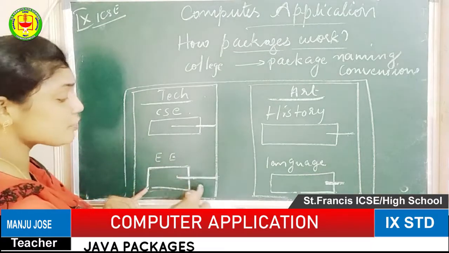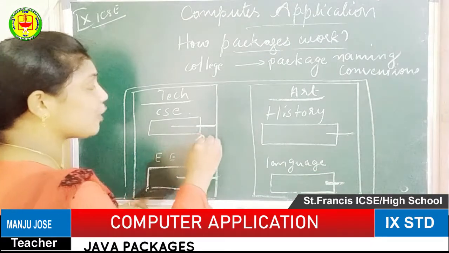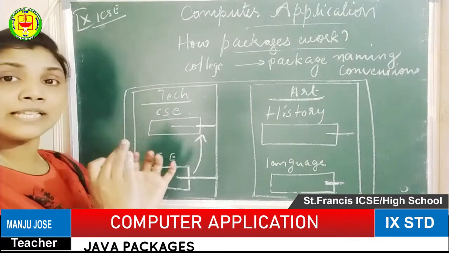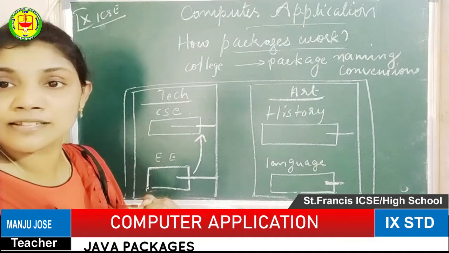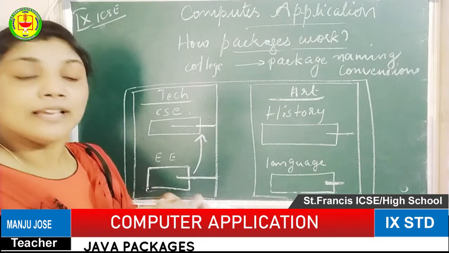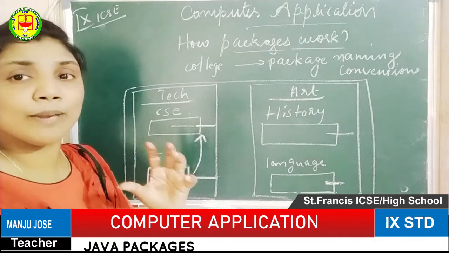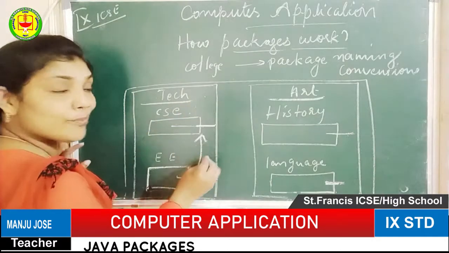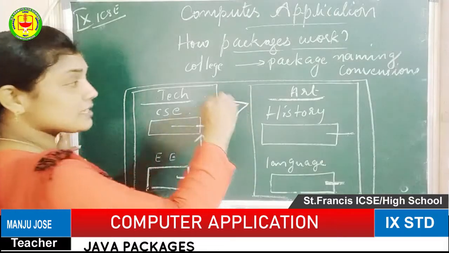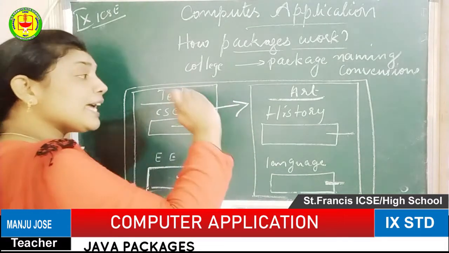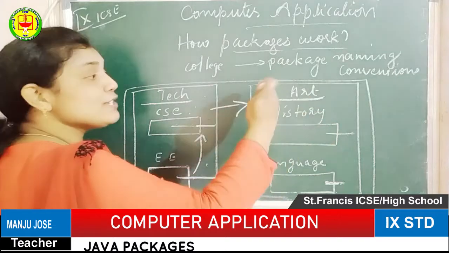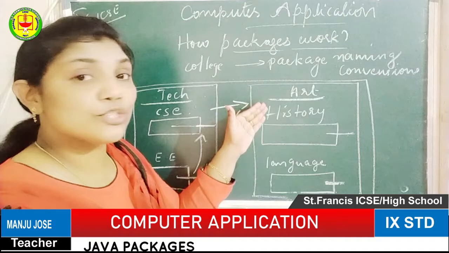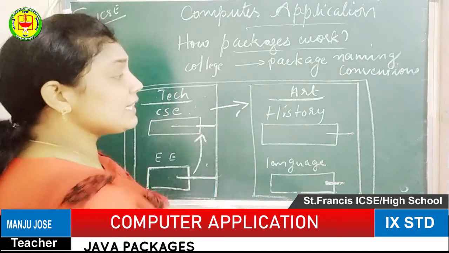Whatever you need for the electronics department, you apply, and then the first object will be finished. After completion of the first object, you have to jump to the second object of class 1, which is computer science. For the computer science department, how many subjects are there, how many semesters are there, how the marks will be divided, project work. Every piece of information should be given for computer science. After completion of these two objects, you have to jump to the second class. The first class should get over, and only then you go to the second class, that is art.